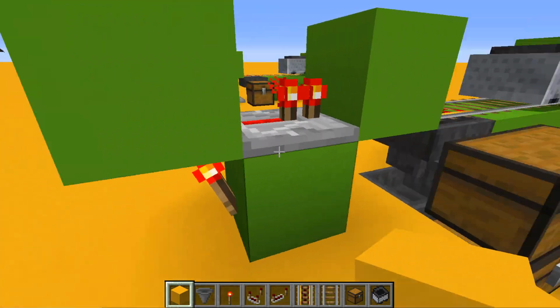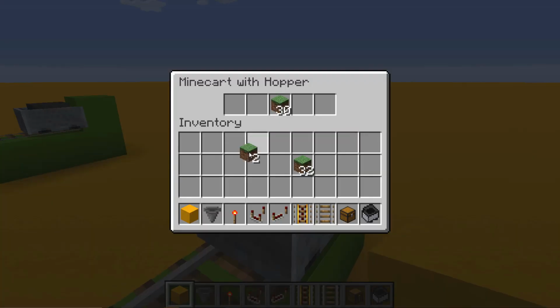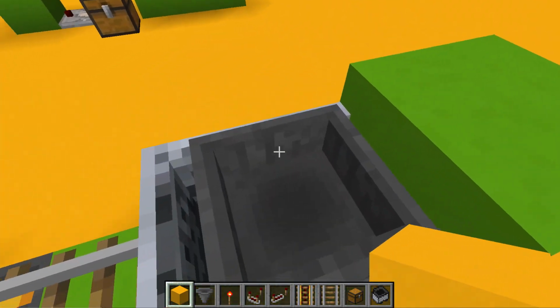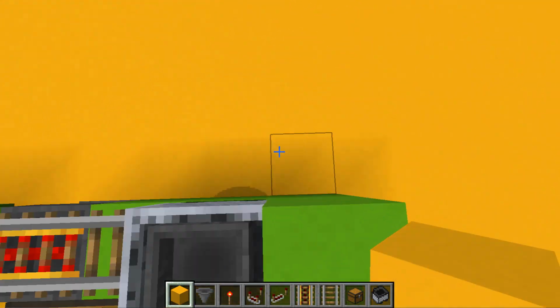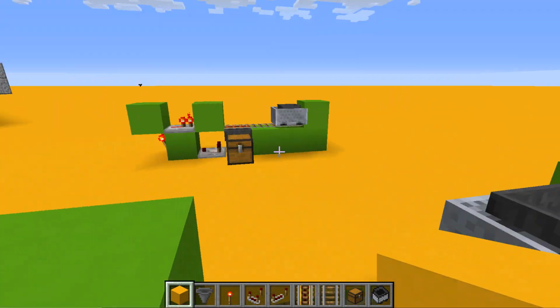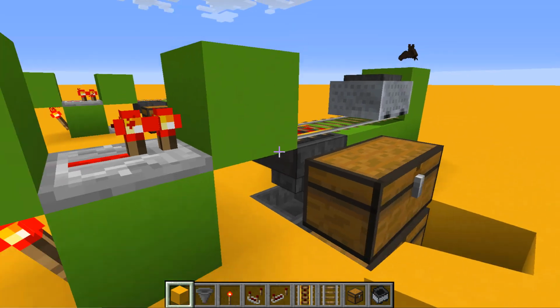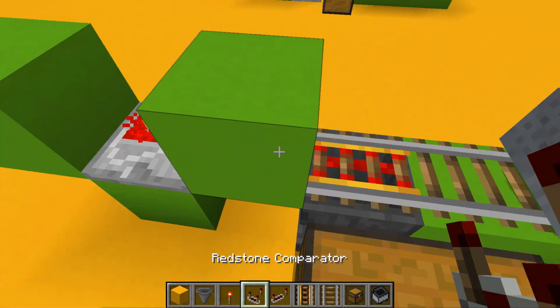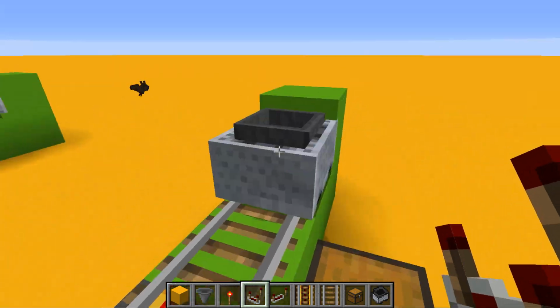But it didn't pause. And if you notice very carefully, if I can show you this, it doesn't even flash on and off. If you do this in a test world, you might build this in the test world and then come back and build this in the real world. Hold on, there's a comparator missing. Ha ha ha. Let me just demonstrate this again.